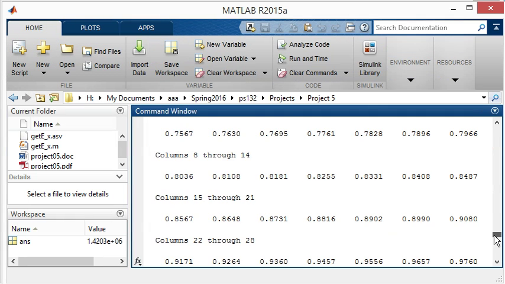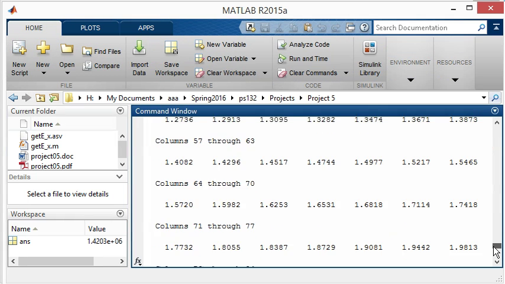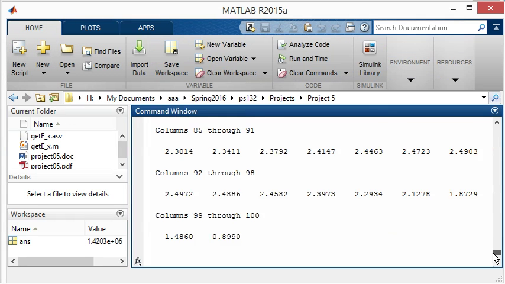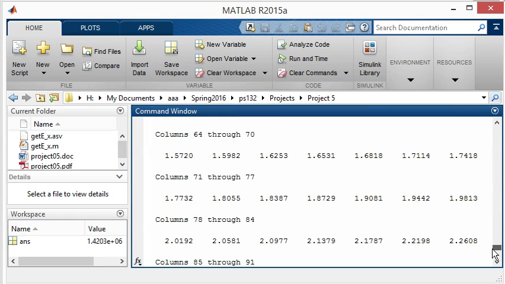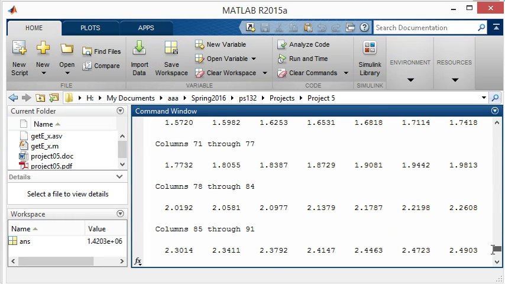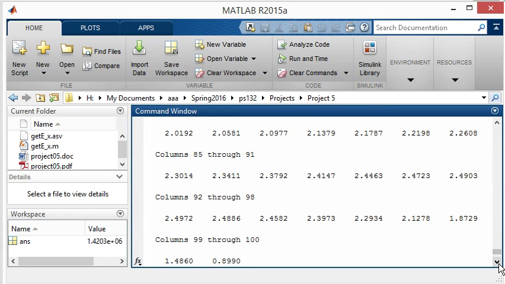So 0.3. I think the power of 10 has changed. So 2.01, 2.01, they're getting bigger, and then 2.4903, 2.4972, and then it gets smaller.